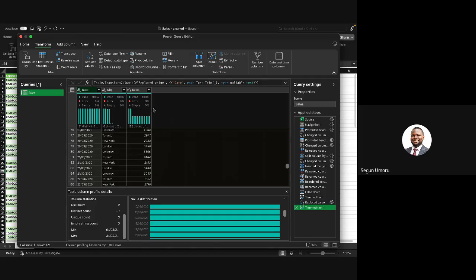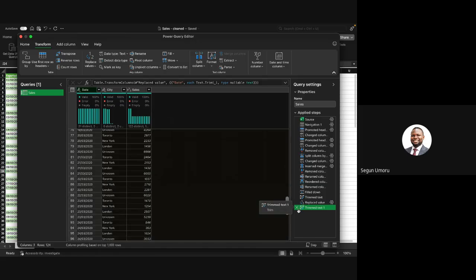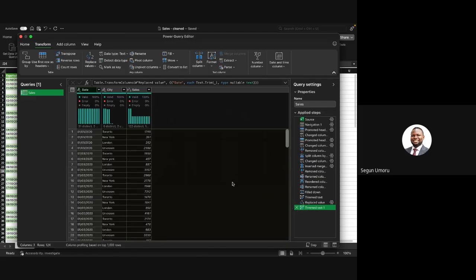So cancel this one. I think we are done. We'll just leave it as text. Another disadvantage of having it in text is that you won't be able to extract the different levels of hierarchies that we have in it. Let's say I'm interested in extracting months from here, I won't be able to do that.